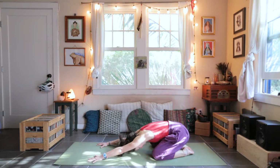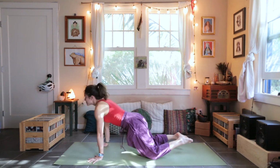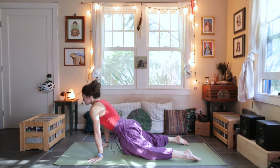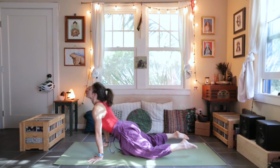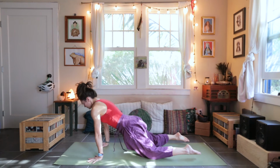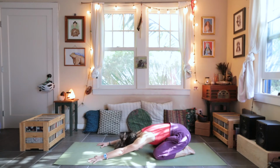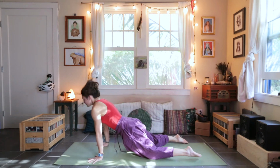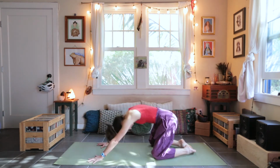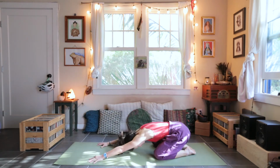You can even close your eyes here. Just begin to flow with your breath and with your body like a wave. Coming to shore and then receding back as you move into child's pose. Pulling the breath in and then letting it go fully. A few more.